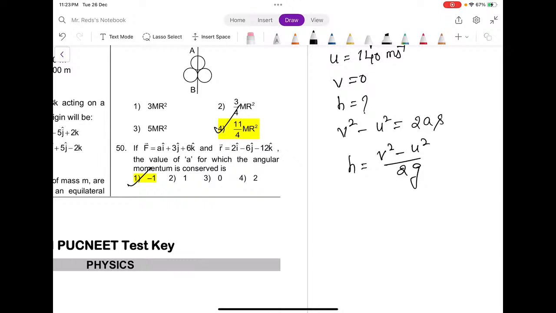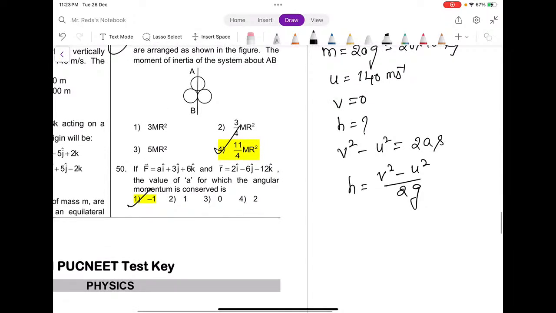So here v is 0, u is 140, right, and g should be always down. So you can take this as it is moving up. Initial velocity of course will be in an upward direction positive if you take the sign convention, and a should be down. You have to take a negative sign for this. Then you can write here minus 2g. So it is 0 minus u square by minus 2g. So minus minus cancel, you will get u square by 2g.